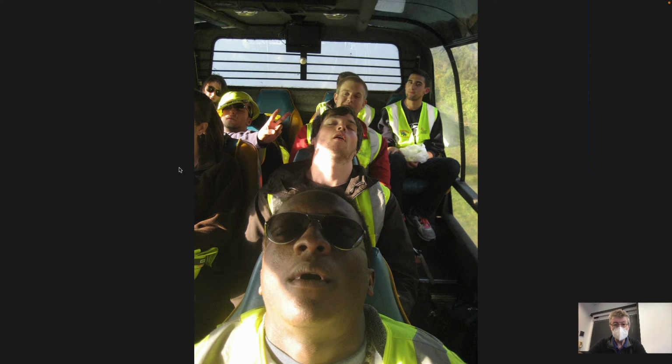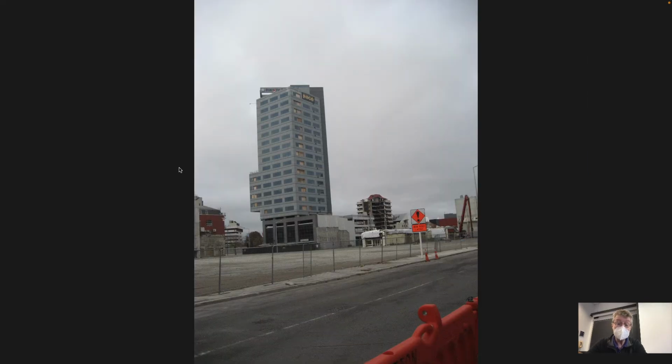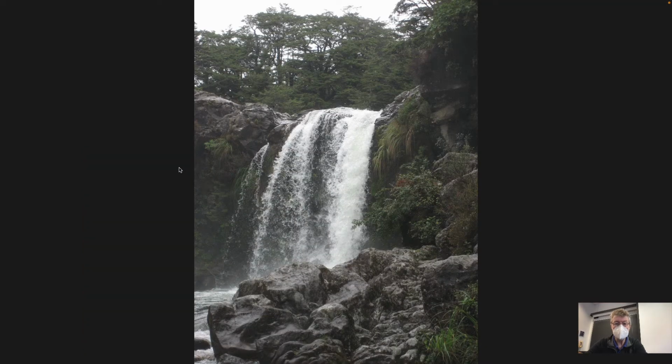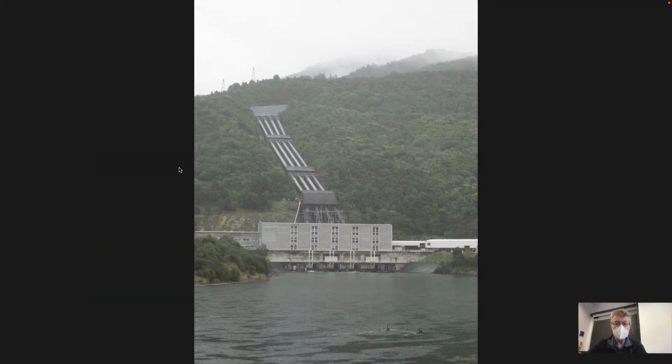People standing around. End of a busy day, I guess, a bit different from the previous picture. Christchurch had an earthquake, a 7.1 earthquake, maybe before we were there, maybe in 2010. They hadn't repaired very much by the time we were there. And then again on the North Island, we looked a bit at Arapuni Dam for hydro resources.